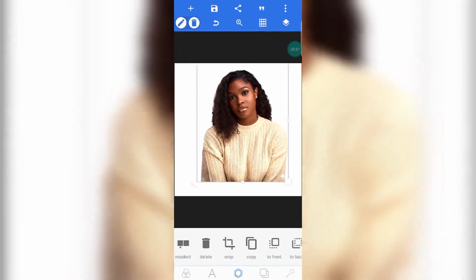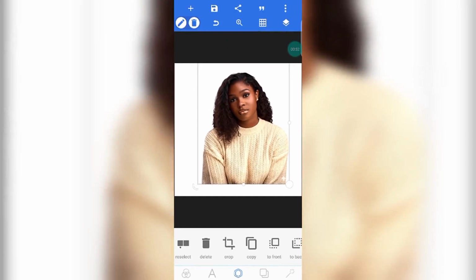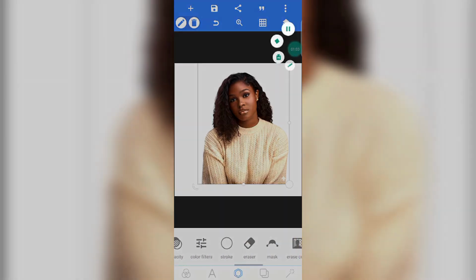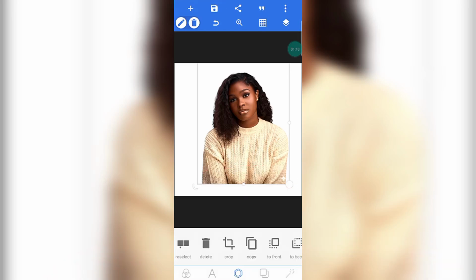So guys, hope you can see this image. In less than 3 minutes, I'm going to be teaching you the 2 methods you can apply whenever you want to blend an image with any background in Pixellab. Now, how do you cover this sharp edge? You can see right now on your screen. Now I'm going to be teaching you the first way you can blend an image with a background in Pixellab.